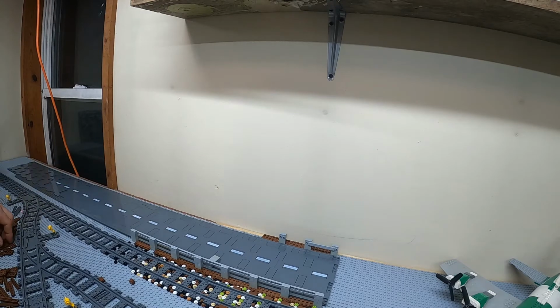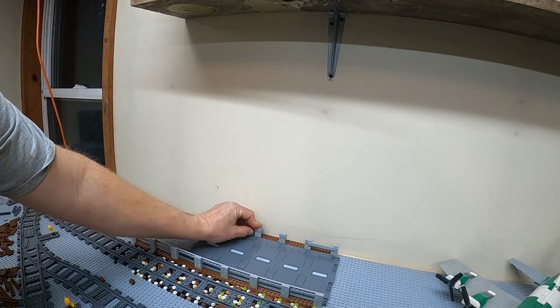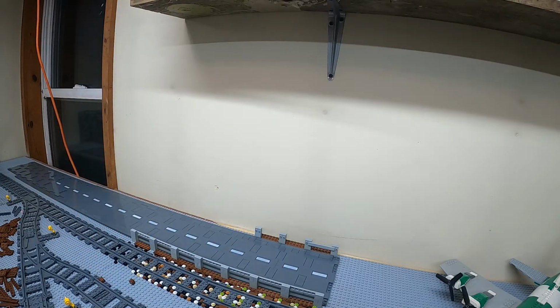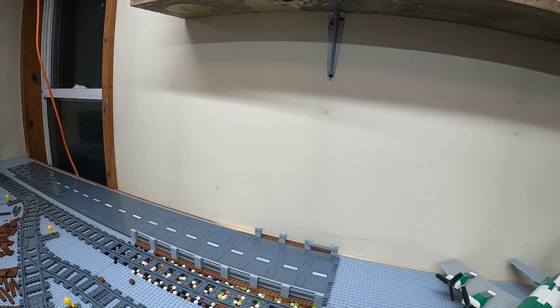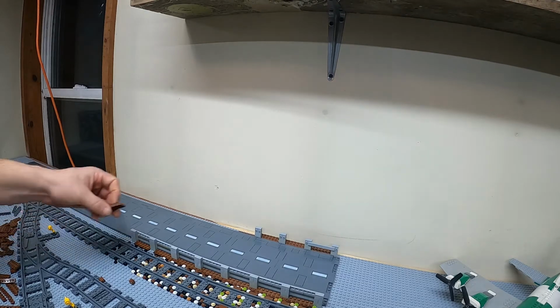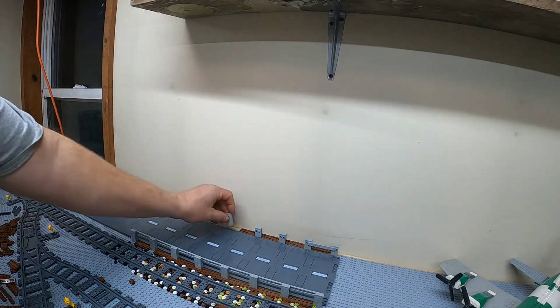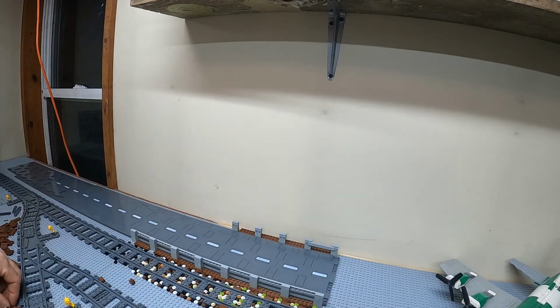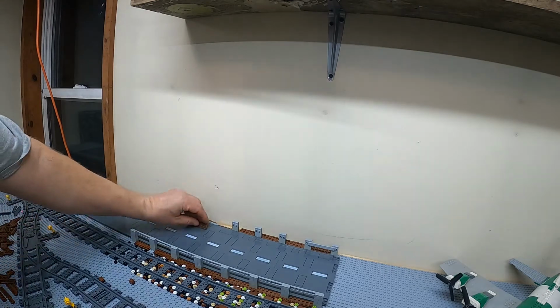Oops, let's get the 4-piece on there first. So you got to kind of do a little reverse engineering while you're building, you know, to figure out how things are going to go together. I mean, that's for sure. Lego in their infinite wisdom don't know everything. Neither do I, so what am I touting about, huh? I'm just your average moron.